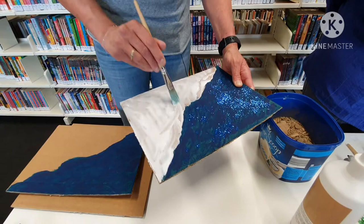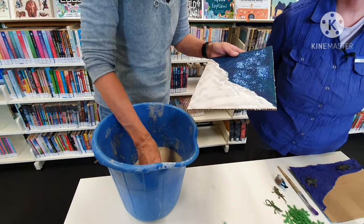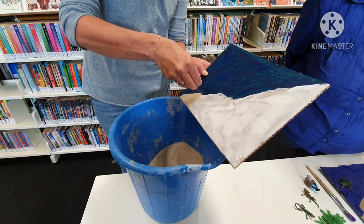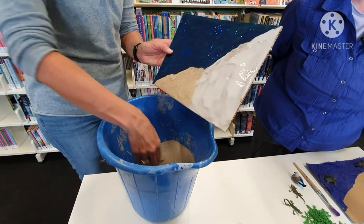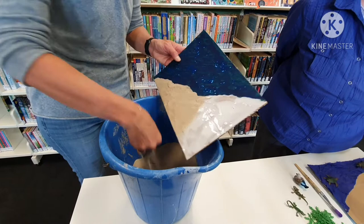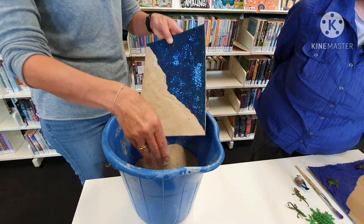Now when you've done this, the fun part will come. You need some sand. What you do is just take a little bit and put it on the edge, then cover the glue with sand and it will stick. If you had wet paint it wouldn't be so good because it would stick to everything, so you have to really make sure that your paint is dry. You see the glue is a little bit runny, but that's okay because you've got ripples on the beach as well. Maybe if you have lots of sand, you can make a sandcastle on there.